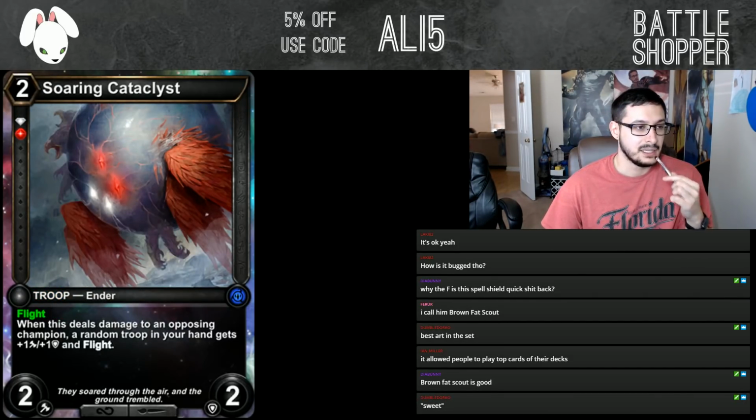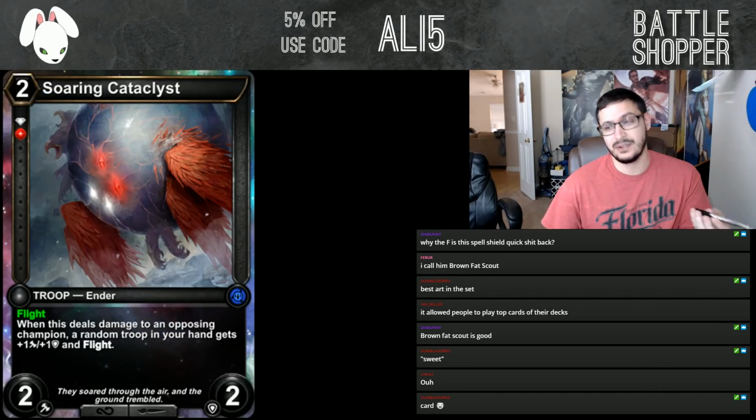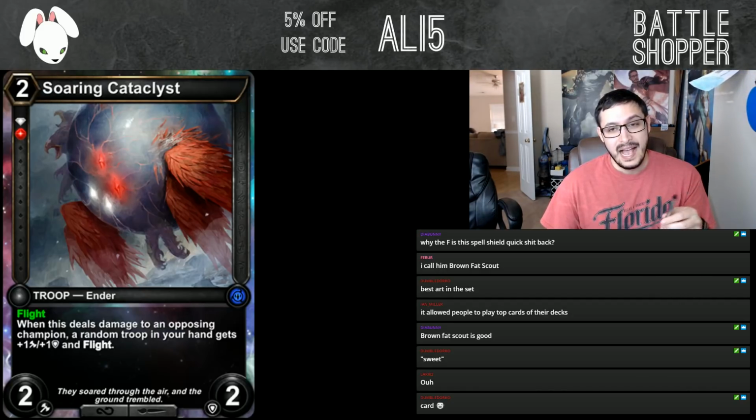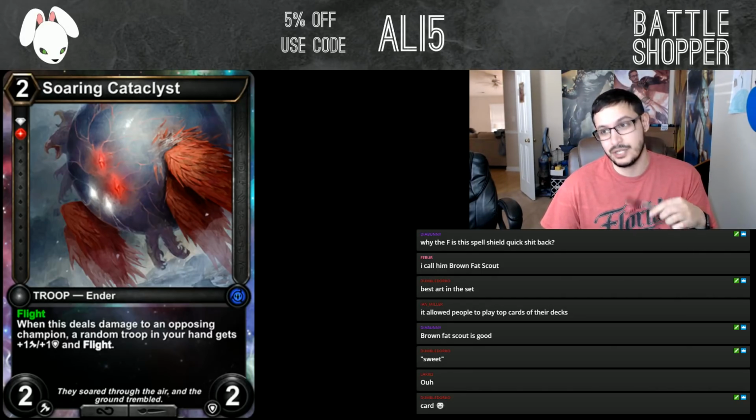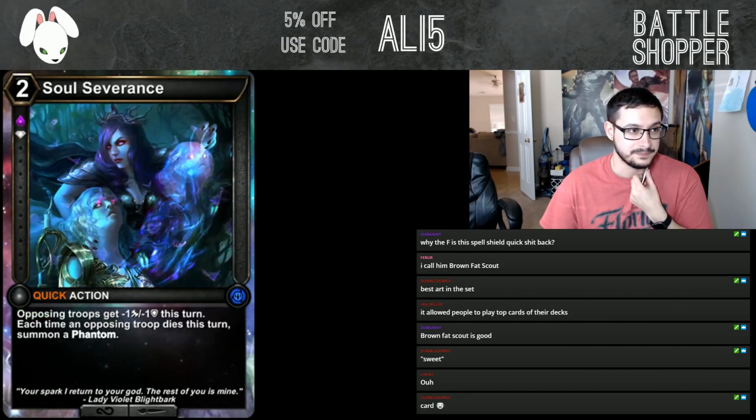Soaring Catalyst. 2 cost, 2/3 flying. When this deals damage to an opposing champion, any troop in your hand gets +1/+1 and flight. Man, I like this card. This card seems sweet. It seems great. I bet you there's going to be a Diamond Ruby hand buff creature troop deck because there's a champion that does this. There's multiple cards that do this. So this is sweet. I like this.